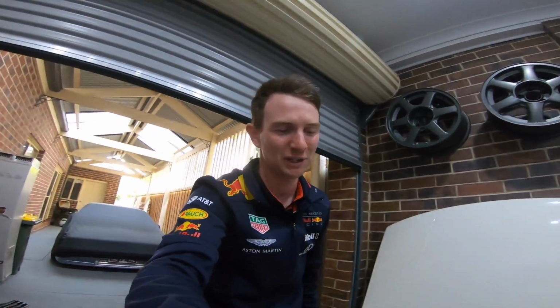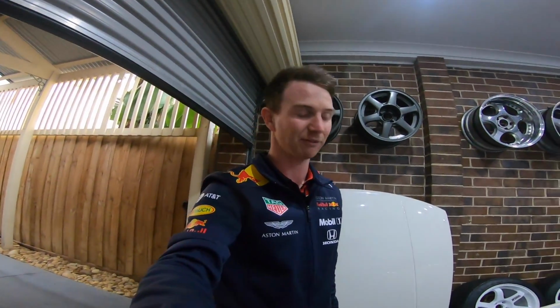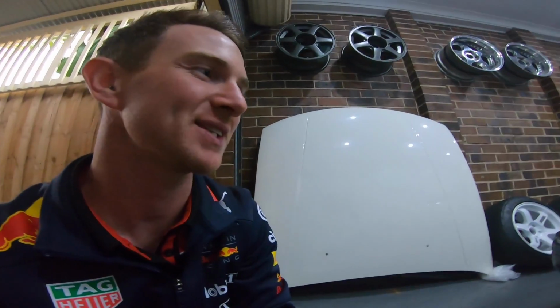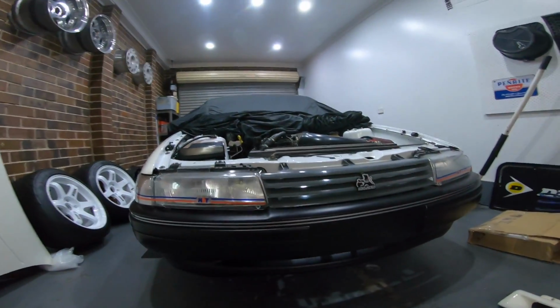Yeah, I think this is definitely the way to go. I think the standard grill is staying. If anyone wants the HDT grill, let me know. While we're still at the front of the car, one thing I've hated about this car since the day I bought it is this.